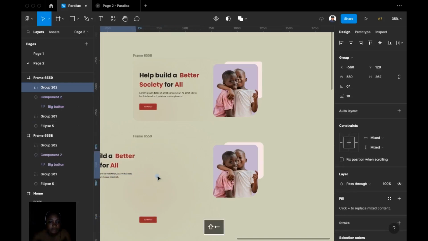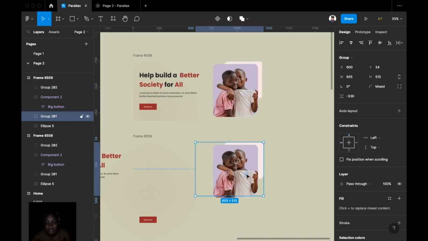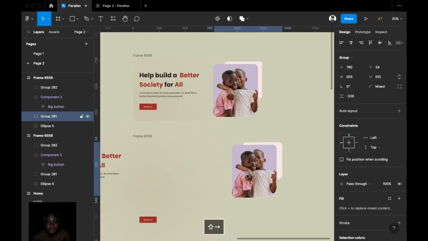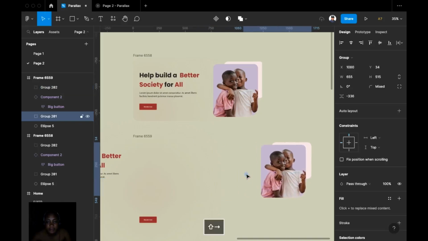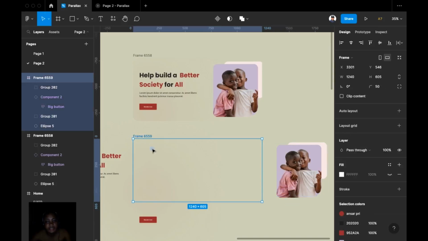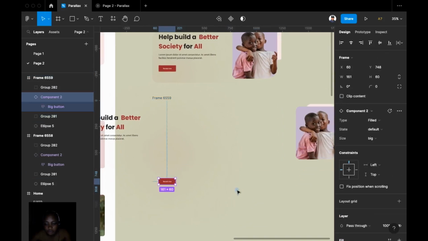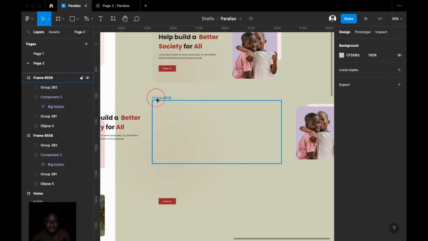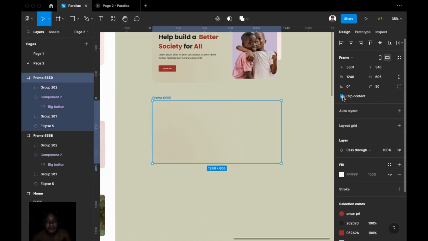I'll move it out of the frame like this. Then this picture will also come here, like this. So this is the frame and everything is outside the frame. I'm going to clip it back. Before I clip it back, I'll move this one down a little bit. So what I'll do now is clip it back.